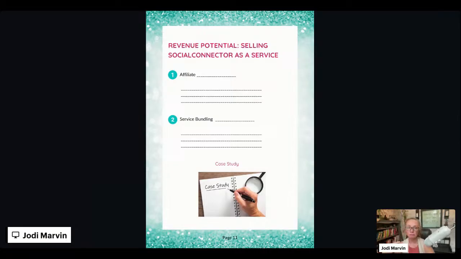So imagine a handful of your clients on Social Connector. That's a nice little side income coming in every single month. And by the way, because I didn't share my other slideshow, I moved one of my huge clients over to Social Connector, you guys. I did an expense audit for her. She had all of these different tools that she was using. You would not believe what I saved her every year.